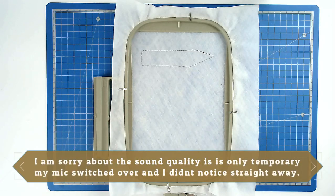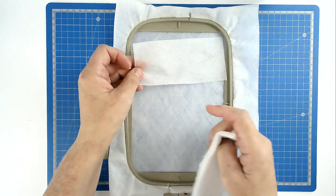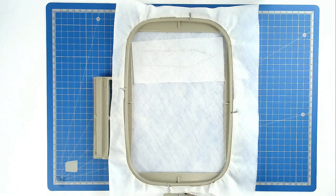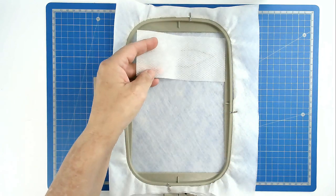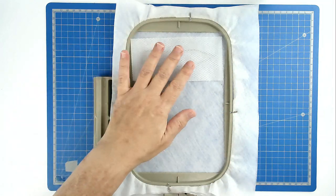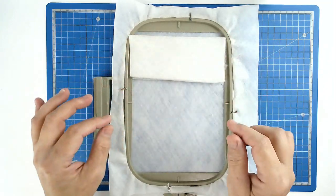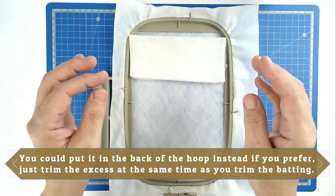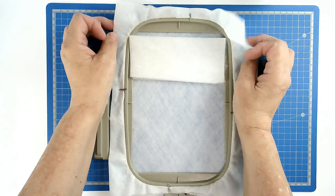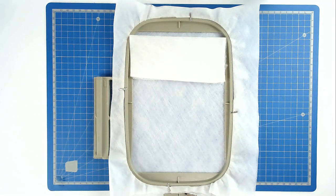We're now going to add our backing, and I just want to add a little thing in. If you want to add a backing but not fabric behind your scarecrow, you can add a scrap of no-show mesh or cutaway stabiliser underneath your batting, and then you will treat it the same as the batting. So when you trim that away, you will trim the no-show mesh, and it will mean that once your washaway stabiliser is removed, you will still have some sort of backing on the back of your scarecrow. I hope that makes sense.